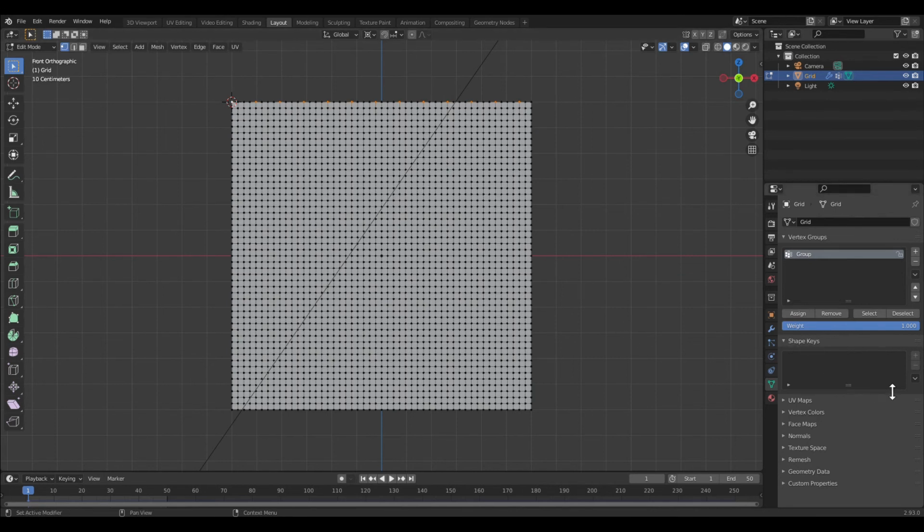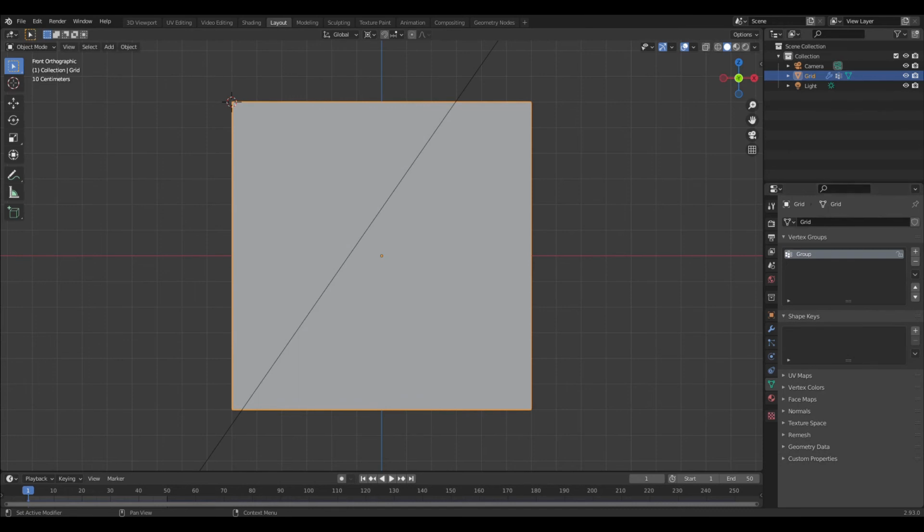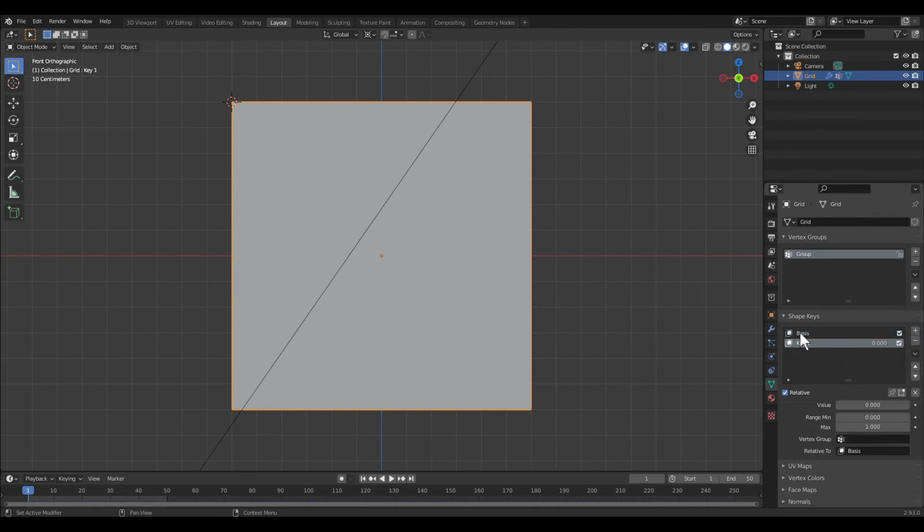So the first thing is we need to be in object mode. Now that button, first off, it creates this thing called Basis, and that's kind of taking the mesh as it is at the moment. And then we can do another one, which will be how we're modifying this basis. Now I'm going to cover keyframes in more detail next session, so I'd just like you to live with me at the moment. The current value of Key 1 is, if I leave this at 0, I have no effect at all on the basis.